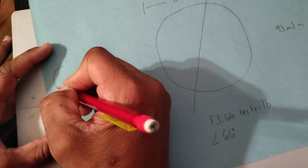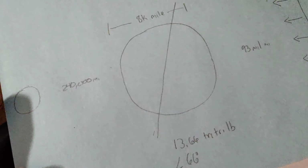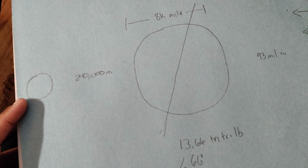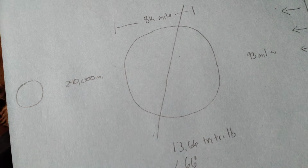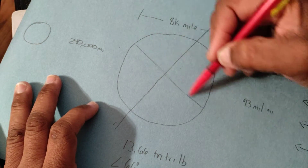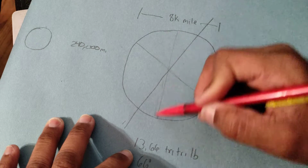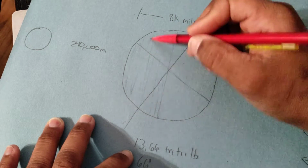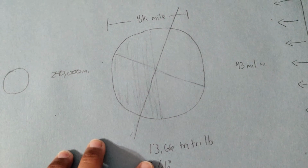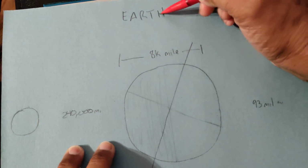We've got a moon, just one moon, that sits about 240,000 miles away from us. And that's basically what we look like in space, not to scale, of course. Here's our equator, roughly here. And this part's going to be dark because it is facing away from the sun and there's nothing to light it up on the other side. And that's our planet. There's Earth. Only planet that we know of like it.